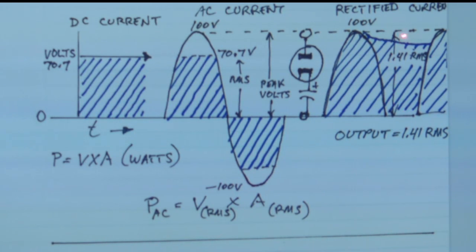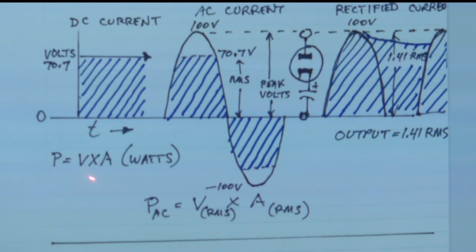This portion here is missing. In a full wave rectifier, this portion would be captured and be put into there. But the benefit of the capacitor on a rectified waveform, of course, is that it charges up and allows you to carry over the amount of current, and not quite the full amount of voltage, because this is a ripple fraction here, to generate DC in an AC-driven circuit. Okay, so we'll get back to power.